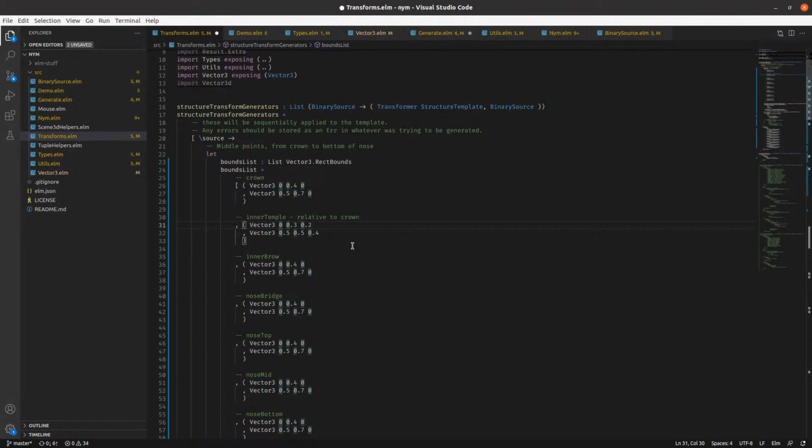Could just decide that the temple is never smaller than the crown. Let's just try that for now.